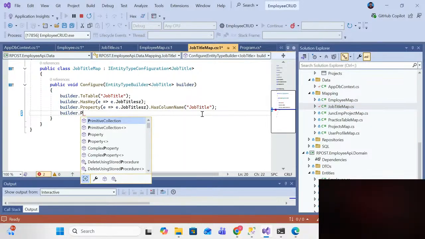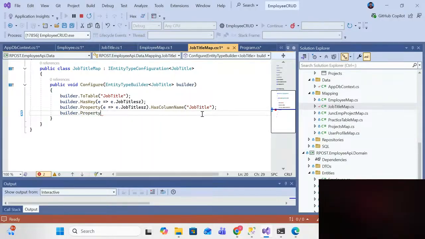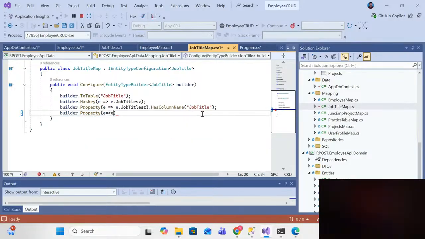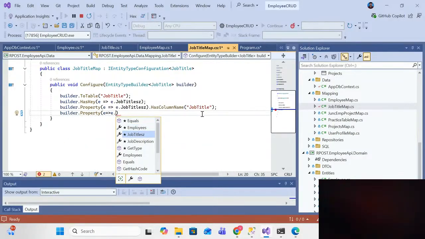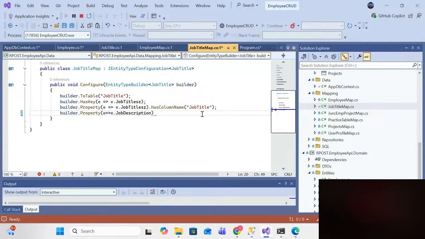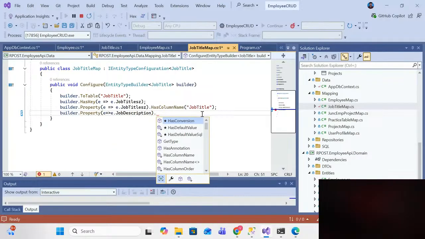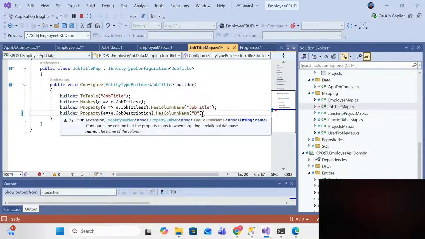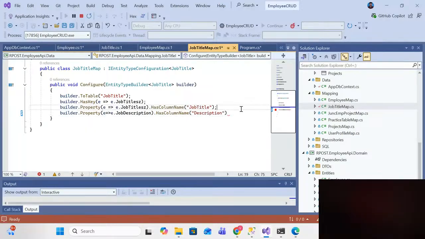So builder dot Property, with a lambda function, dot, and you'll be able to see job description, and these are the methods: HasColumnName and description, whatever it can take.